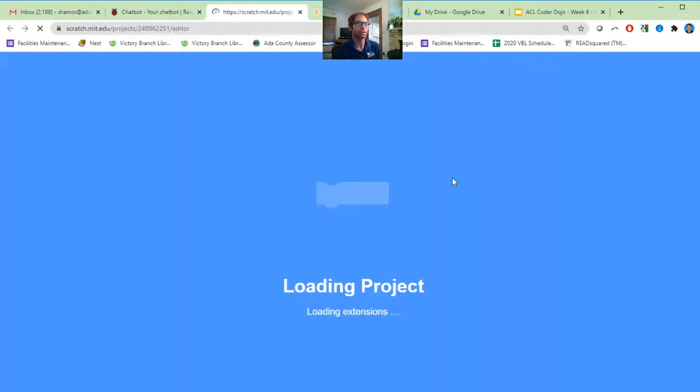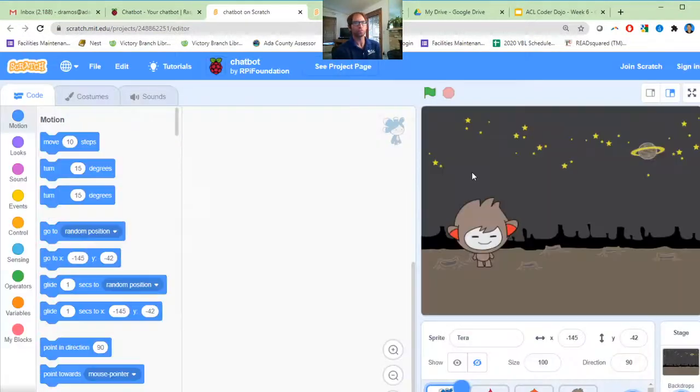Okay, and then what that's going to do is redirect us over to the Scratch website, and it's going to load in some graphic files that we're using for our chatbot project. Okay, so you should be seeing this over on the Scratch website. We should all be familiar with the design environment screen by now, but we're not signed in yet. We want to make sure we're signed in so it's saving our work.